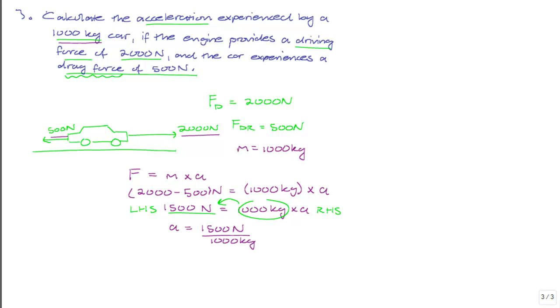So for A, you get a value of 15 over 10, or 1.5 Newtons per kilogram, which is equal to 1.5 meters per second squared. Note that when you divide the Newton, which is equal to the kilogram meter per second squared, by kilogram, these two cancel. And so your final unit is meter per second squared, which is the unit for acceleration.